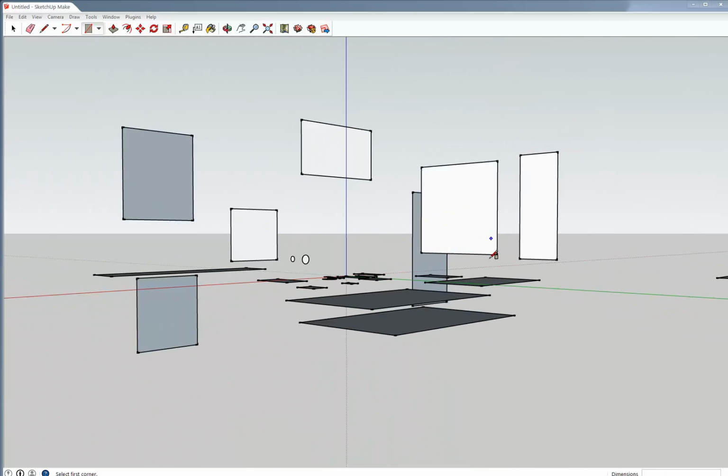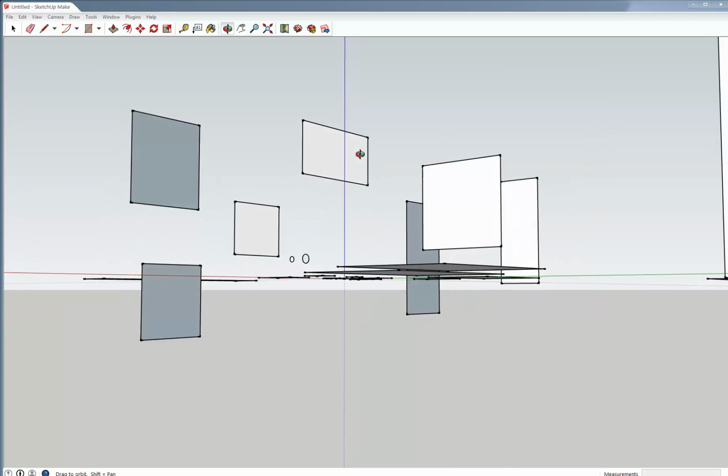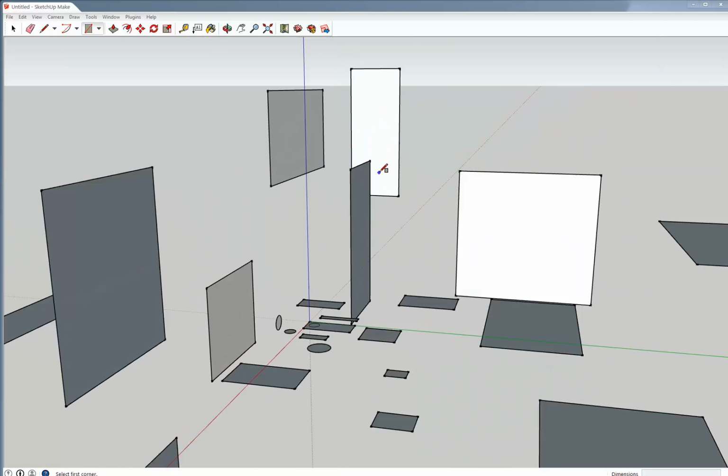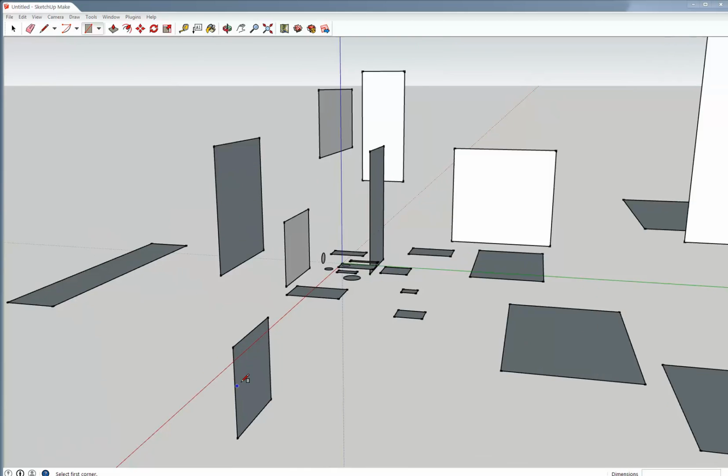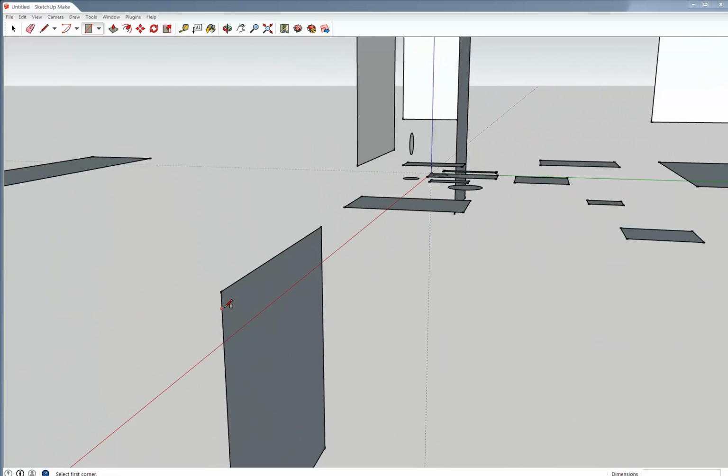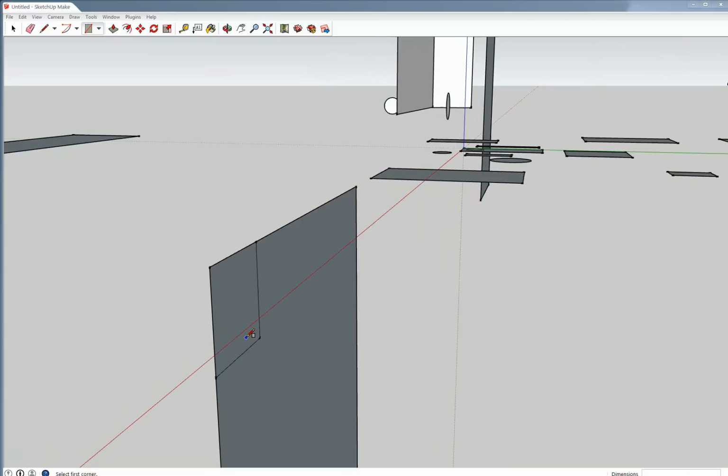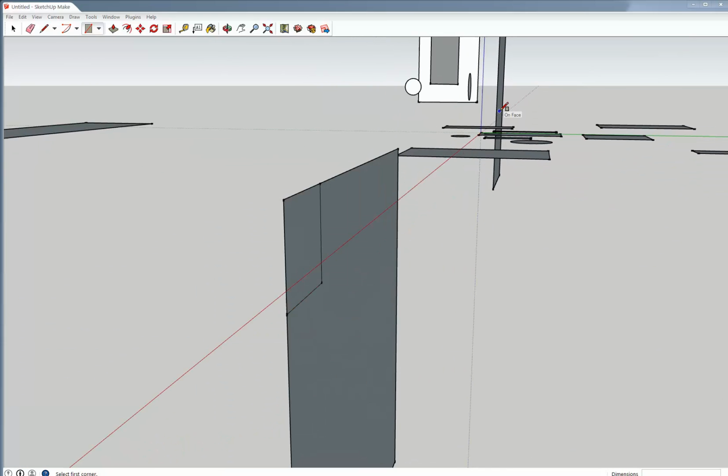So once you understand those basic concepts, that you can orbit around anything, and you can zoom in and out really quickly if you want, and really slowly if you want to, and do detailed things as well, then SketchUp's a really powerful tool. You can mock things up really quickly.